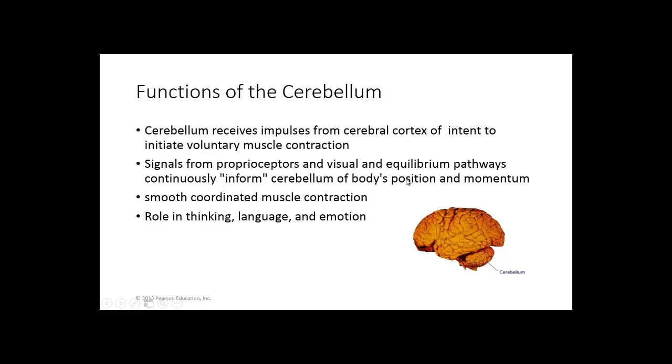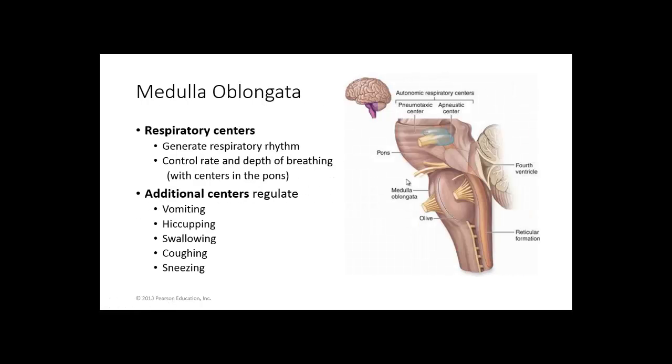Then we get to the brainstem, and the most important structure of the brainstem is the medulla. You can see there's a number of neurons coming off of the medulla, but important functions of the medulla are to control our respiratory rate. So our rate and depth of breathing, with some help from the pons, is the primary function of the medulla. We also have centers for vomiting, hiccuping, swallowing, coughing, and sneezing. A lot of these are protective mechanisms to prevent us from ingesting things that we shouldn't, or inhaling things into our airways that shouldn't be there, that might promote infection. So the medulla is responsible for those kind of reflex actions.